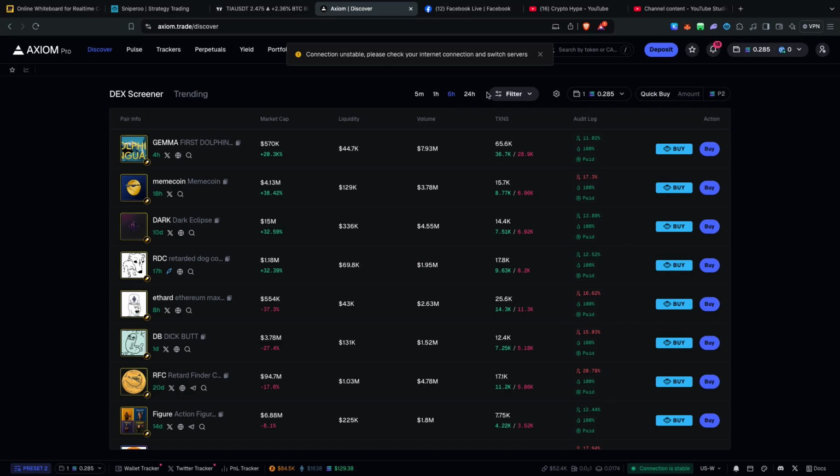This is one of the reasons why I really believe 6 hours is a very stable time frame, because during a period of 6 hours, if a coin was going to rug, it could have already rugged. So 6 hours is a very good time frame for you to have enough decent data in terms of the market cap, the volume, and the transactions, and it's a very good mature type of period. So 6 hours and 24 hours.